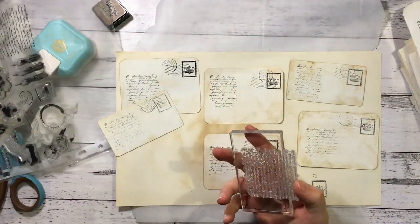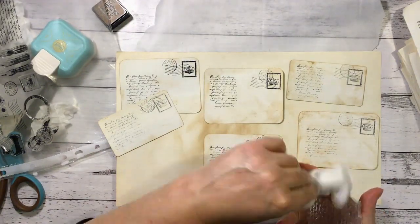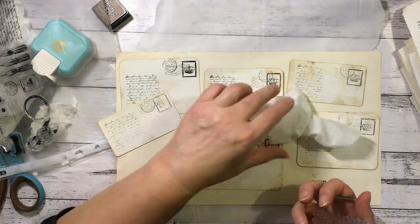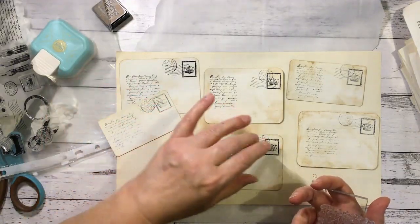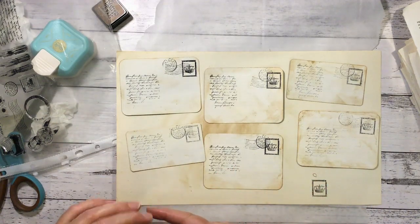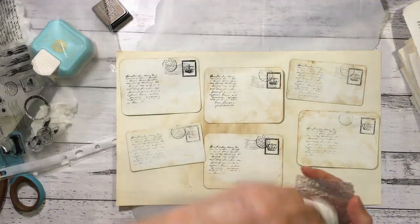So how easy was that really? So I think I'm going to sit down sometime and just cut a whole heap of them pictures out before I bin the rest. Find the different bits and pieces and stamps. I do have a little postcard stamp somewhere. I'll hunt that up. I don't think I'll bother with these ones. I don't need to have it. Who said they do? But I might do that with some of the other ones that I make.